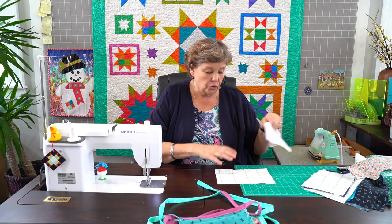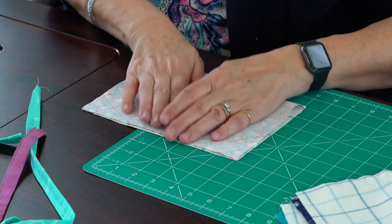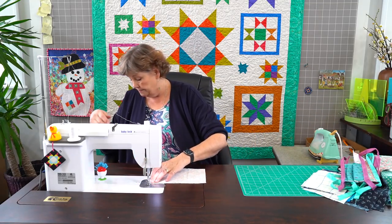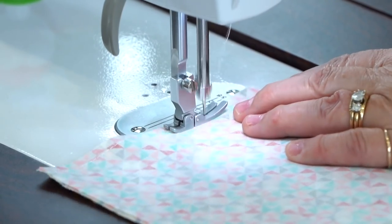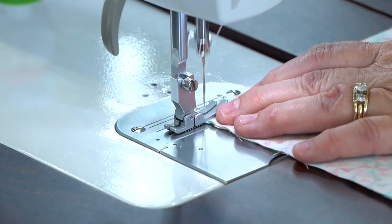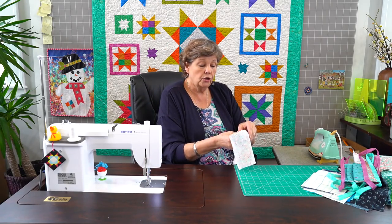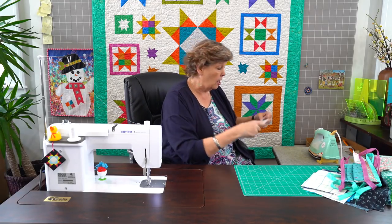So here's what we're going to do. First of all, we're going to put our 2 pieces of fabric right sides together, and we're just going to sew the sides. So I'm going to sew these 1/4 inch just on the side like this. I'm just going to sew right down the side and flip this around and sew right down the side. Now, what we're going to do is turn this right side out. And at this moment, turning it, our mask is done.